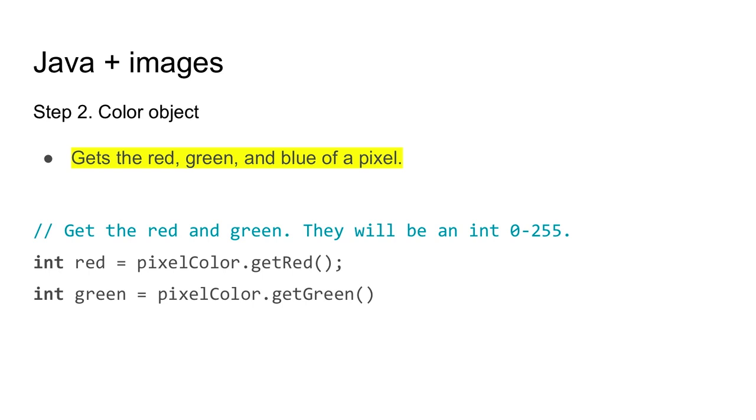Once I have a pixel, I can get, now, please extract for me, please, what is just the red component of this. So if I say int red equals pixelColor.getRed, it will tell me, oh, that's 217. If I say int green equals pixelColor.getGreen, it will tell me what that is, 100. So how do you suppose we get the blue? Someone. Get blue. Very, very good. Yes. So if you wanted the blue, you say int blue equals pixelColor.getBlue. So we can get the separate parts of it with our color object.